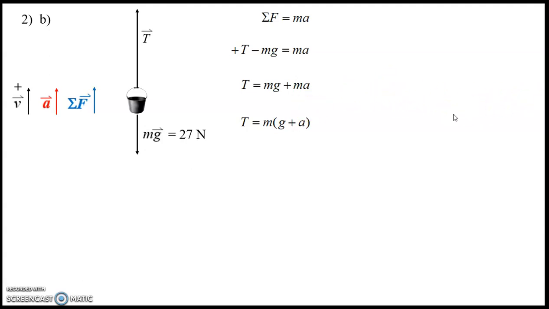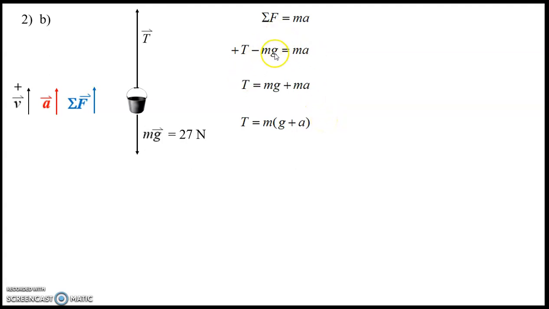The acceleration of the bucket is 0.88 meters per second squared. That's it. That's the acceleration. You don't have to add or subtract 9.8 just because it's moving vertically. That's not what's going on here. The acceleration of the bucket is given. It's 0.88 meters per second squared. That's it.